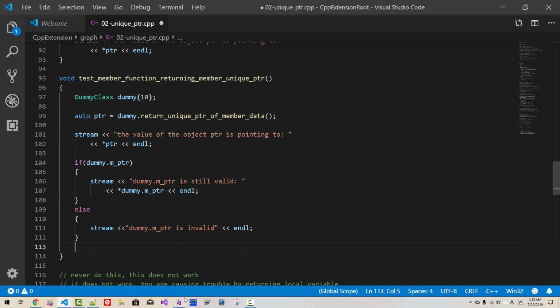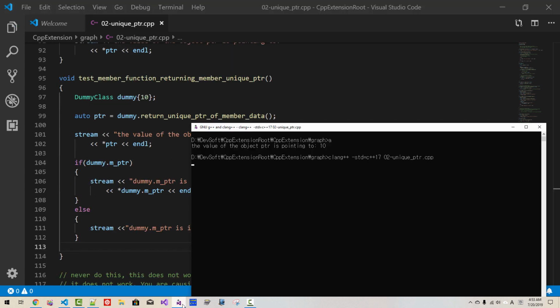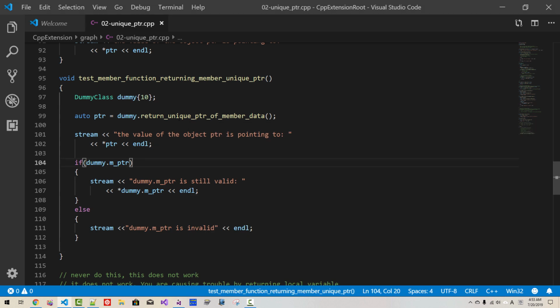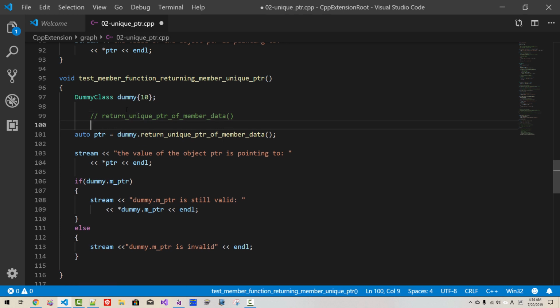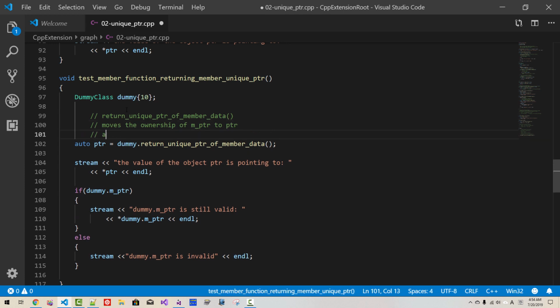Now we build this function once again. CLS. Now dummy m_ptr is invalid because this function moves the ownership of m_ptr to ptr. After this call, dummy m_ptr is invalid.